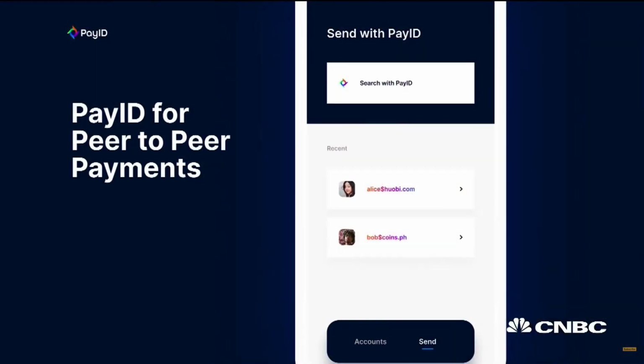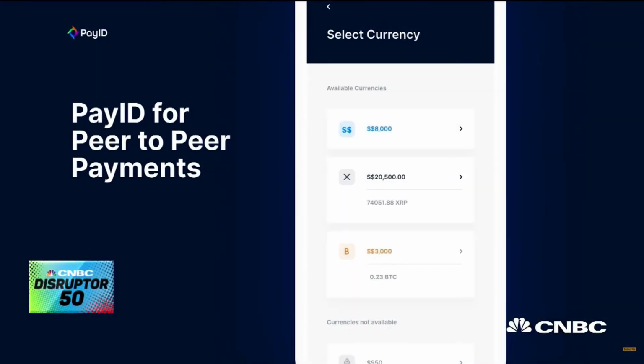So at its core, Ripple has been all about enabling what we call an internet of value. Let's make all of these different networks that really don't talk to each other interoperable. We've all had the experience where you ask a friend, hey, I need to pay you money. Are you on Venmo? Are you on PayPal? Or outside the United States, maybe Alipay or PayU. Isn't it funny, when I ask somebody for a phone number, I don't say, are you on AT&T? Are you on Verizon? I just get their phone number.